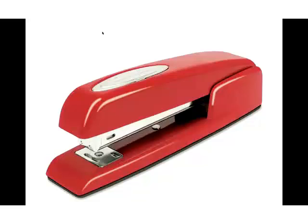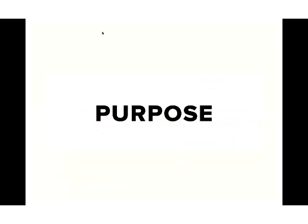One day I realized: I reach into a drawer and hand a stapler to a patron probably ten times a day. This is not good for me, and it's not good for people — they have to ask me, I have to go into this drawer. Why not just put the stapler out? That, combined with my growing interest in the web, really clued me into usability and making things easy to use. That's how I got started in all of this — staplers.